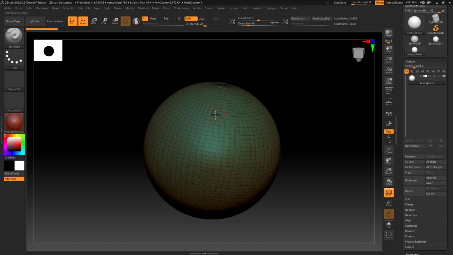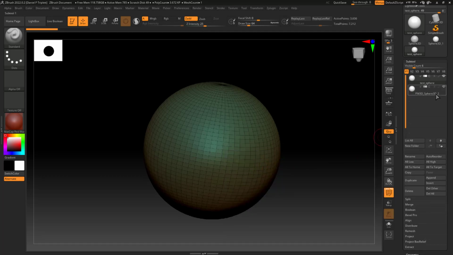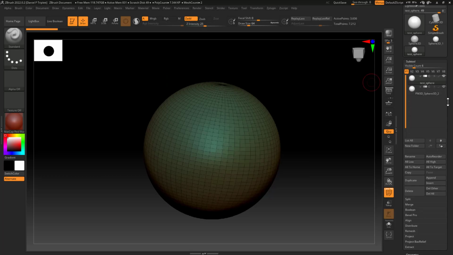And basically you can work on different meshes by clicking on them, and we'll show that in a second. So we've got this subtool tab, and if I wanted to bring another sphere in, I would go append, and I can click on this and it brings another sphere in. Okay, so we've got two spheres now, my original and this one, and they're both exactly the same size.